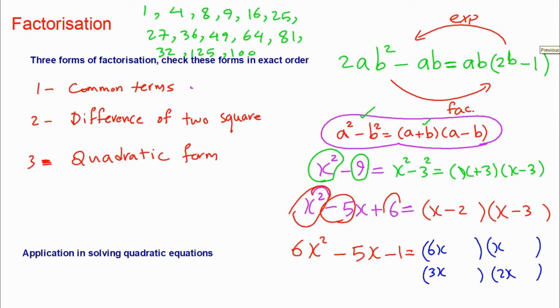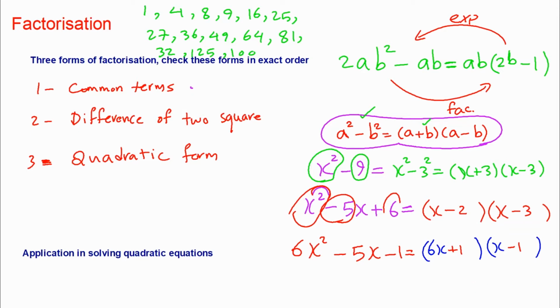If I go back to the previous page in here, so the answer would be in here. I'm just going to write that answer. Now, sometimes in high-level questions, as I mentioned, you need to use possibly two of these three forms, and you need to check it in that order.